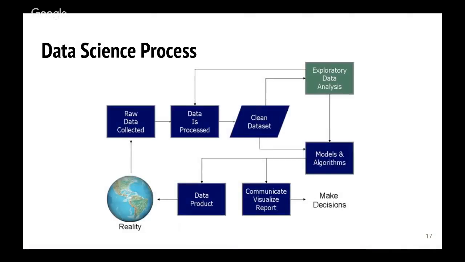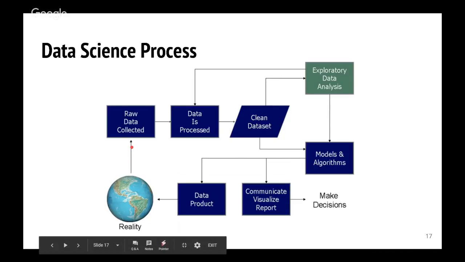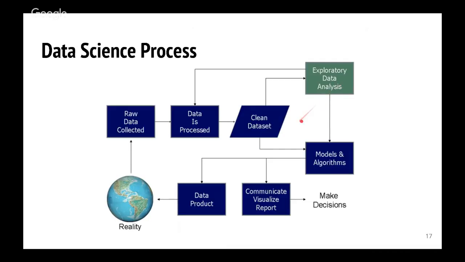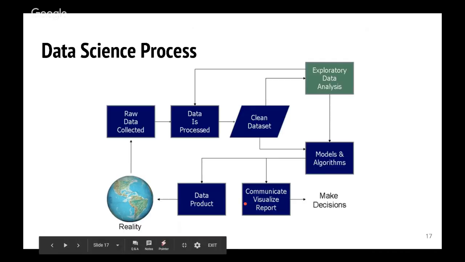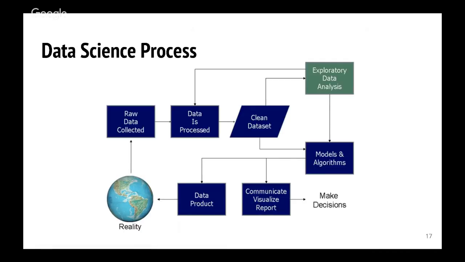So the data science process, this is what I'm going to start with. It's an image taken from Wikipedia. Any problem you start with, you start from data collection, you process that data, you clean your data set, you do data visualization, then you create a machine learning model and algorithm, and then you finally give it to production by first visualizing. When that is accepted, then it goes on to production.